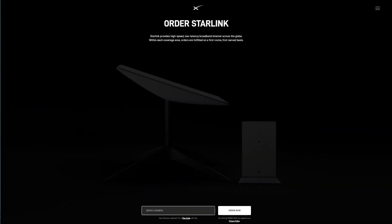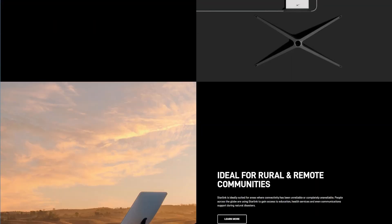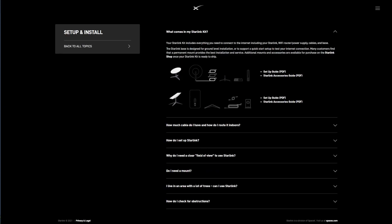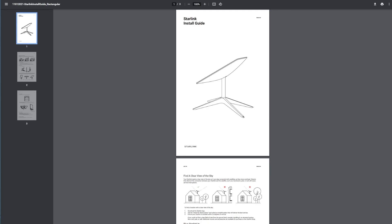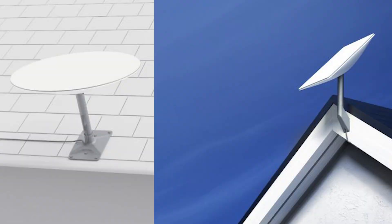Some of these differences are good, some of them are bad. I don't think any of them are truly game-breaking, but let's go through them one by one. Right off the bat, the biggest difference is appearance. Both dishes are a phased array antenna — just a flat surface — so the actual shape should not have much impact on performance. Having worked in tech support, I think the reasoning for changing from circular to square is that if someone is having an issue and calling tech support, it's very easy to figure out which one they're talking about — circular or square — so they know how to diagnose the issue.